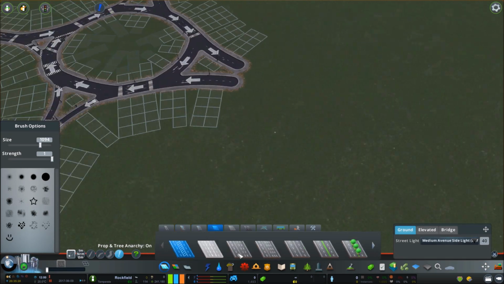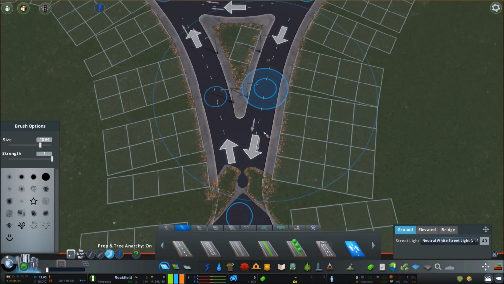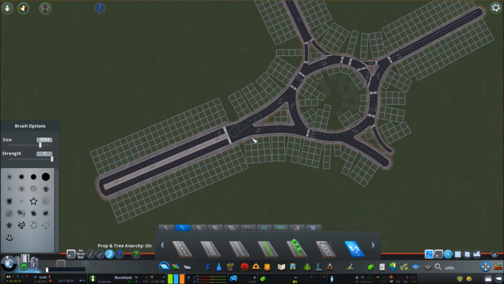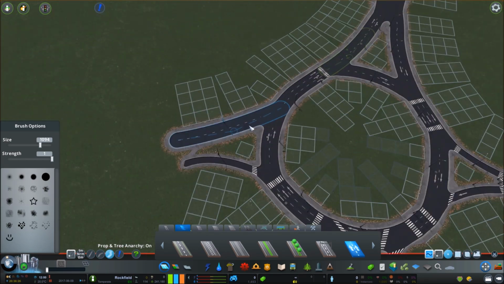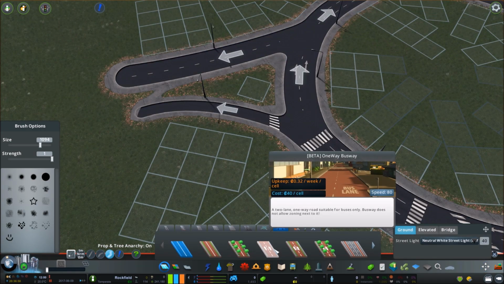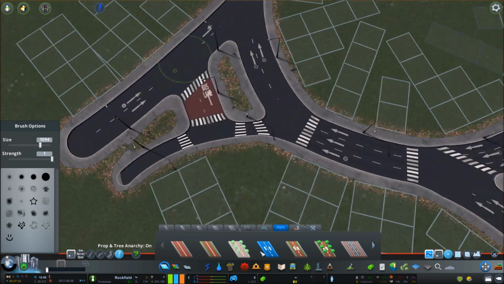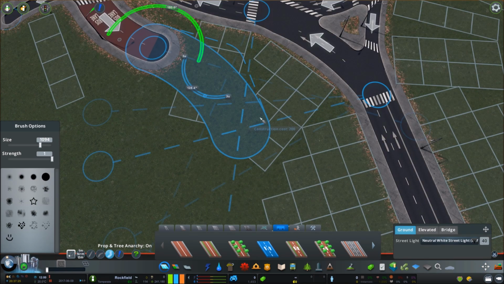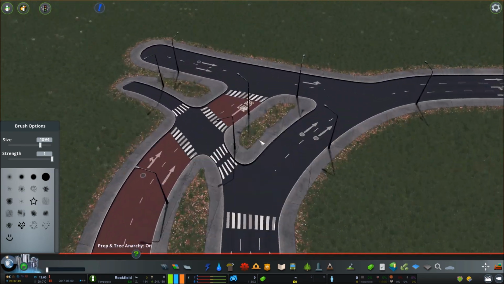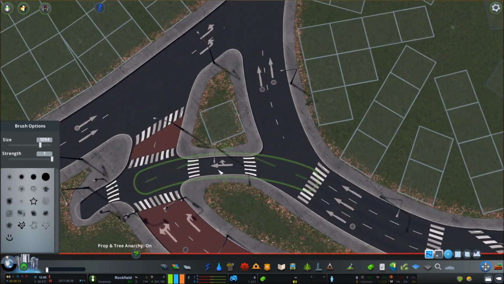So the general idea behind this roundabout is that it's partially traffic light controlled. Now, that may sound insane, but I've seen a couple of examples of roundabouts that are partially traffic light controlled due to the fact that they would have more traffic coming from one direction, so they require traffic lights on those directions to control it. But on the other ones, it's not necessary, and it just slows traffic down. So that's the general idea behind this.